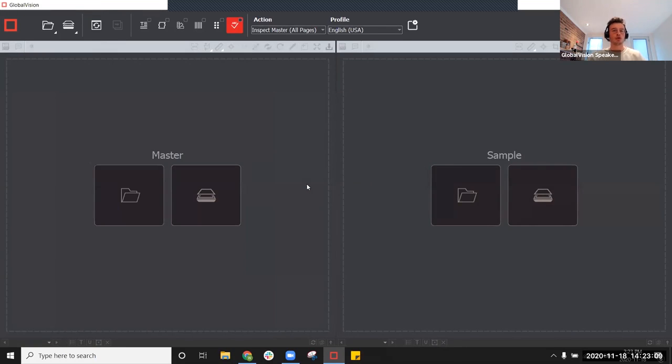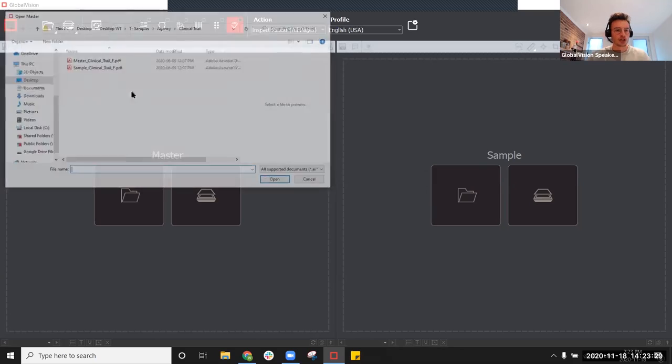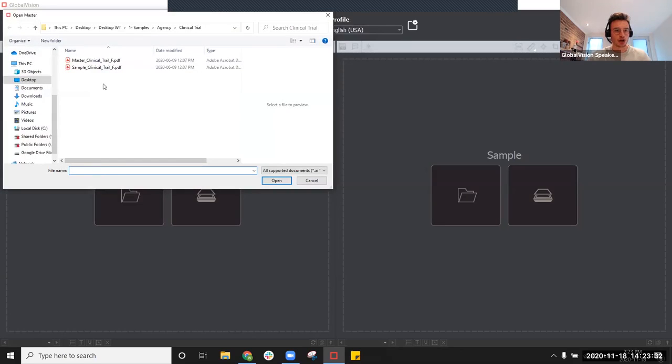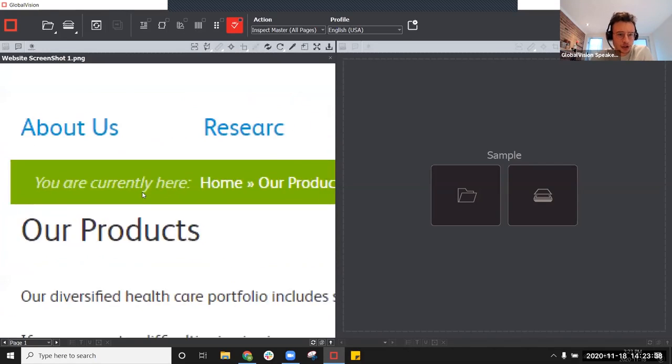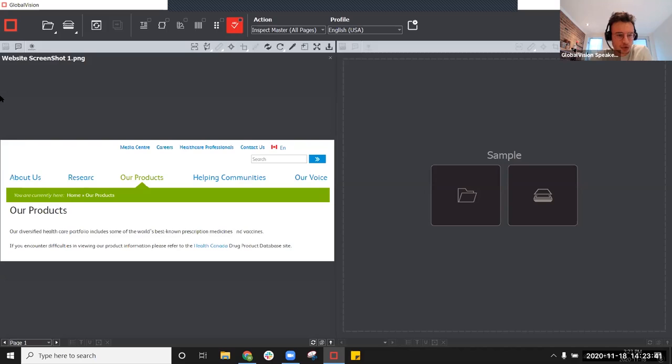Now, sometimes the cold read won't necessarily be a PDF document. Maybe it's going to be a screenshot or an email, or maybe just a website. And oftentimes, if we are inspecting some of those pieces of content, we're going to be taking a screenshot of it. So in this case, let's just say that I took a screenshot of the website here. Here's the top banner of a website over here. What I did is that I literally took a screenshot with the snippet tool.